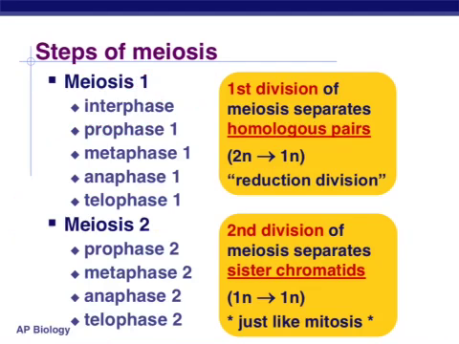So, just to go back over so that you have it, the first division in meiosis separates our homologous pairs. It separates mom's chromosome from dad's chromosome. This is where we reduce our chromosome number. We go from 4 to 2, or we go from 8 to 4, or whatever the chromosome number is. In the second division, we separate sister chromatids. So we're not changing the number. We're not going from like haploid to something else. We're staying haploid. We're going from haploid to haploid, if that makes sense. Because we're just splitting the chromosome in half. This second division is the most like regular mitosis.